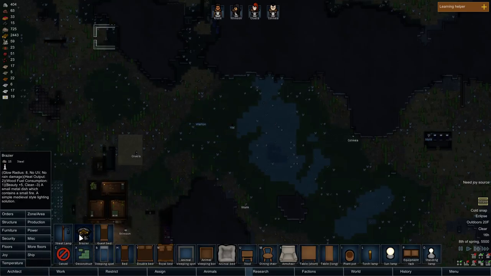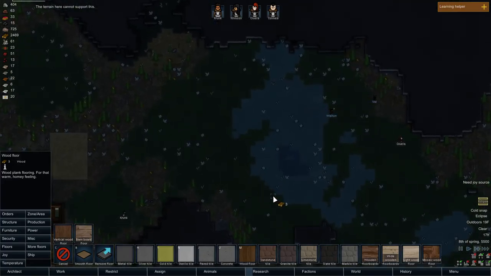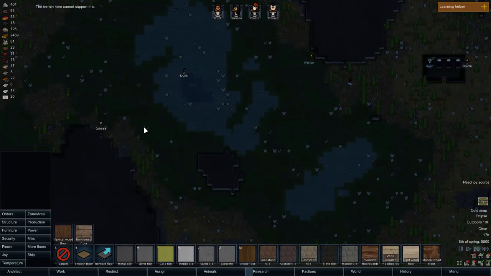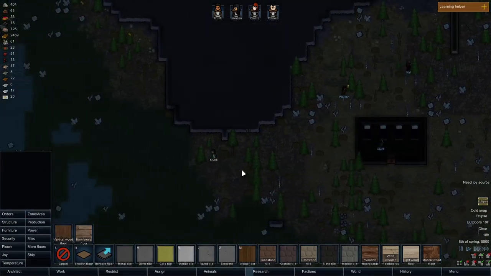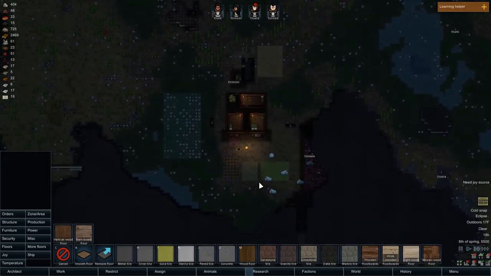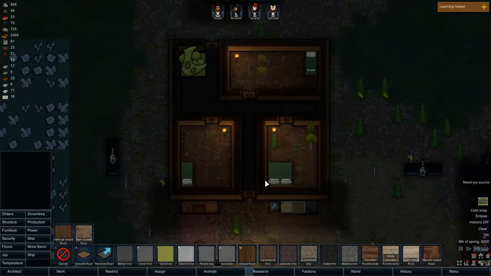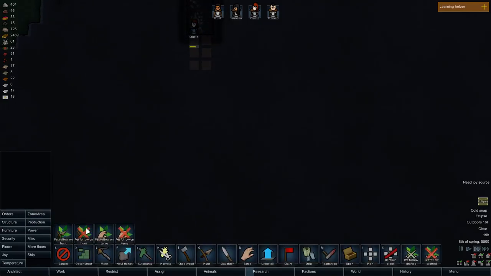Let's do floors. Can't do anything there. Can't build anything on that. Oh, you know what? I can drain this, though. I can drain it. That's something I can do. Okay, don't want to do that. Okay, guest bed's done. Cool. Now we can get some more stuff. Like, I've gotten 2 medicine and some components off of that already.